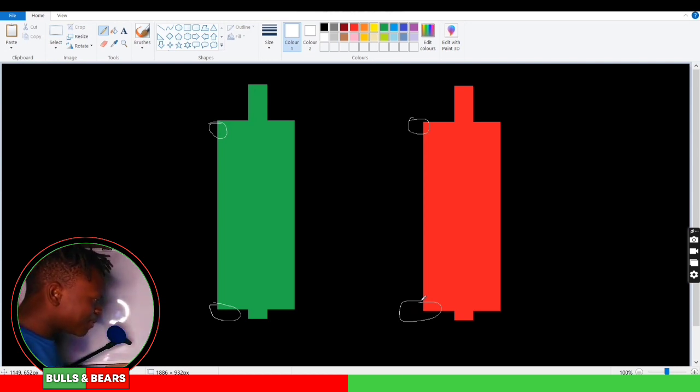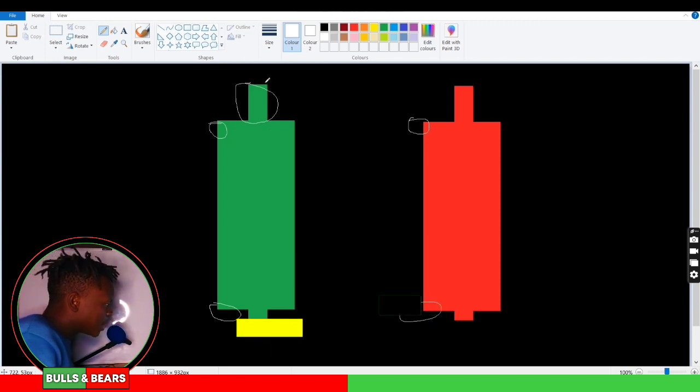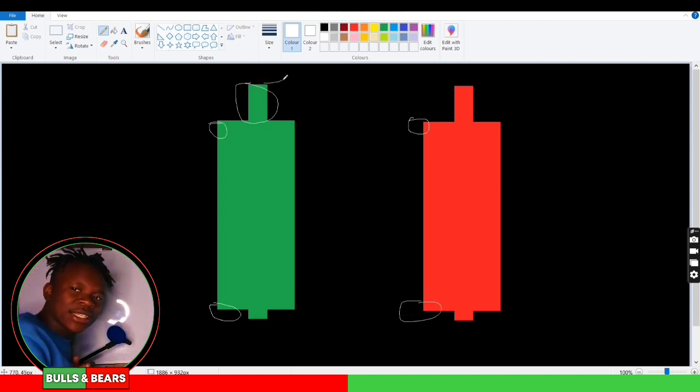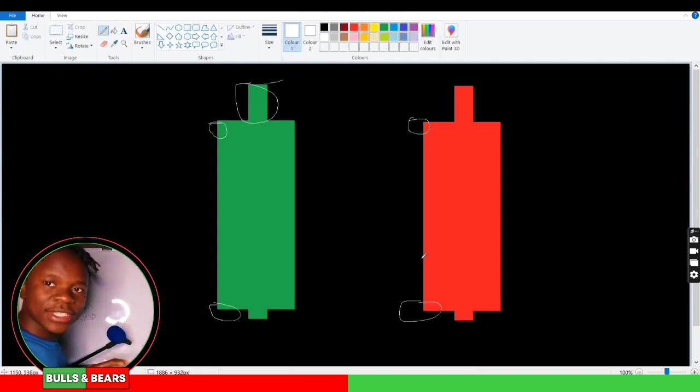With that being said, these wicks are a bit tricky. Wicks are formed in a scenario where price moved up to a certain point but does not close at that point. So if we are on the M1 time frame and you see this candle with wicks like this, it means that in that 1 minute the price would have even moved to this point here but didn't close at that point. That is why you see candlesticks having these wicks. So this is all about the behavior of a candlestick.